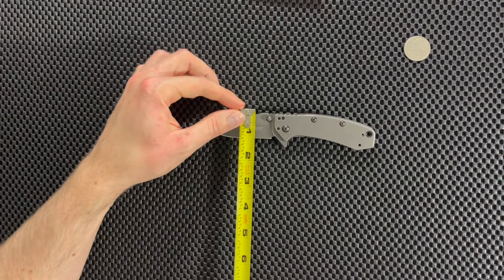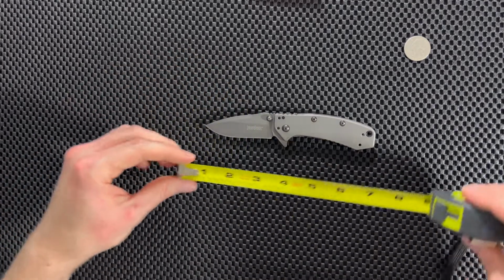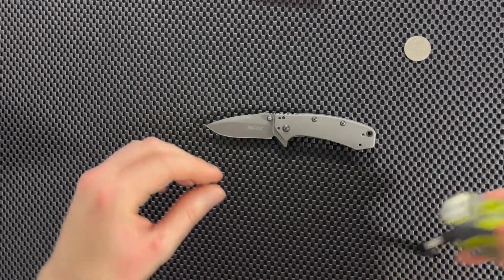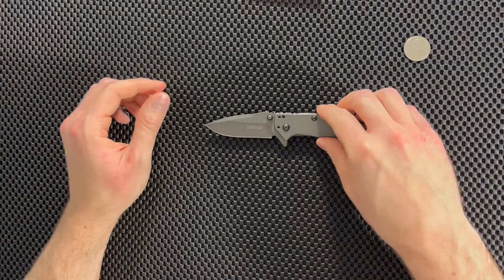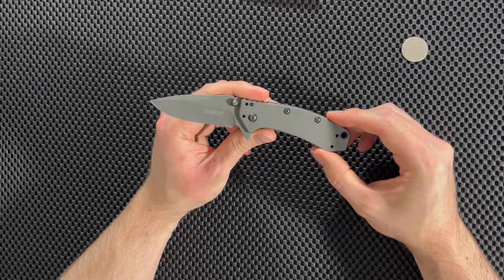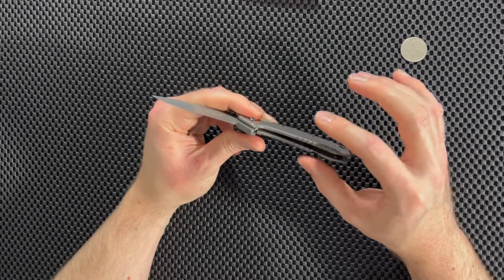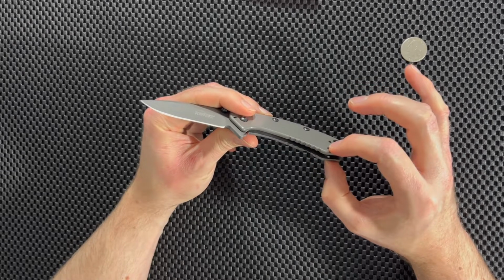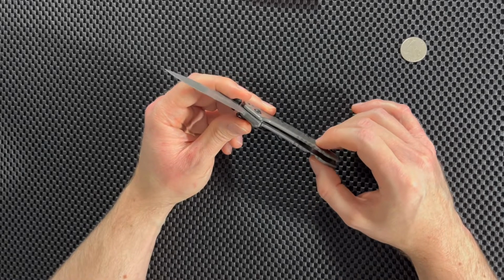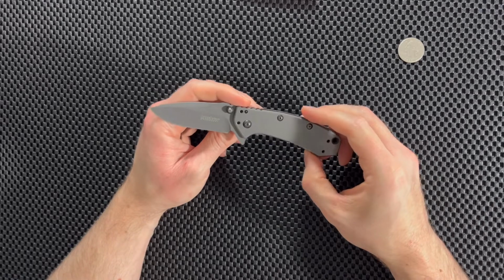Blade width, see right there. It's a good size. It's a good size to carry around for everyday carry. And again, the size, the compact size of it, it's not super compact. There are many smaller knives than this, but it's fairly compact. It's thin in the handle here, and that makes it really easy to carry around. So that's kind of another benefit of this particular knife.